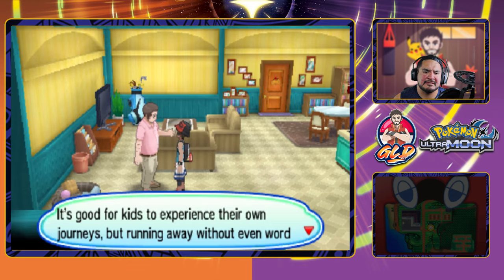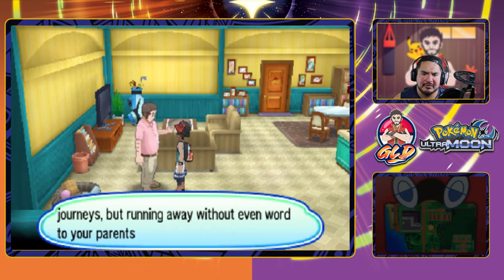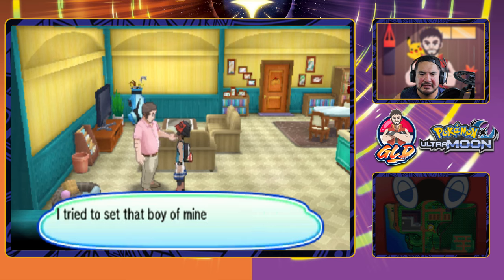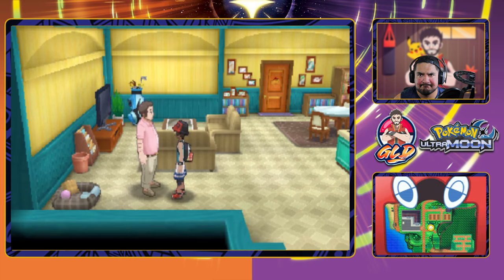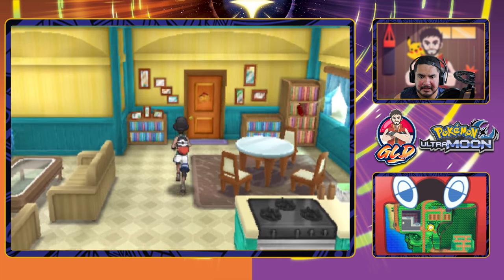It's good for kids to experience their own journeys, but running away without even a word to your parents is another thing entirely. I tried to set that boy of mine straight, but when I did, I was the one who got beat.